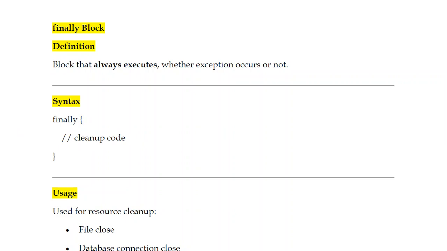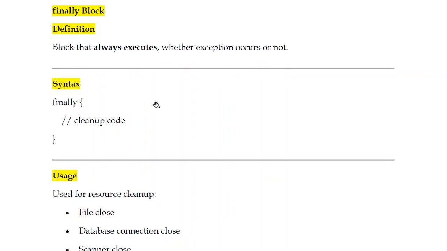If you do the transaction, that is, you insert the card, whether the transaction is a success or fail, it will give the message: ABC ATM Bank, thank you for using our service, please visit again. The same principle. So whether the exception is handled or not, the finally block will always execute.